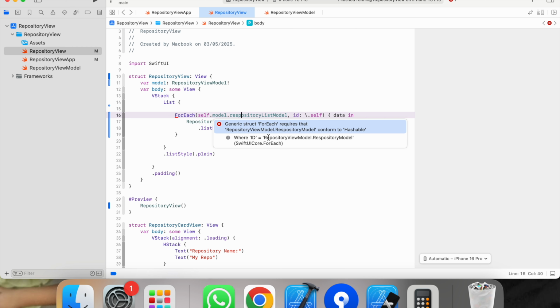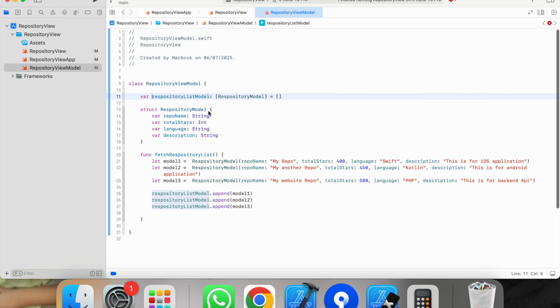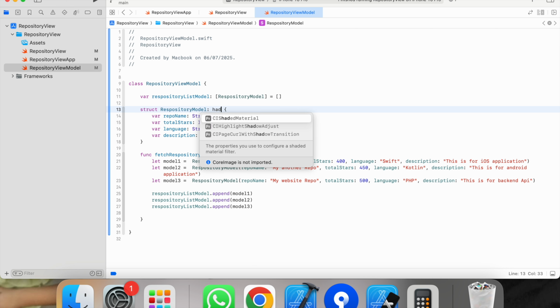Okay, so it should be Hashable, because the ForEach loop accepts a hashable data source, so we have to implement the Hashable protocol as well.